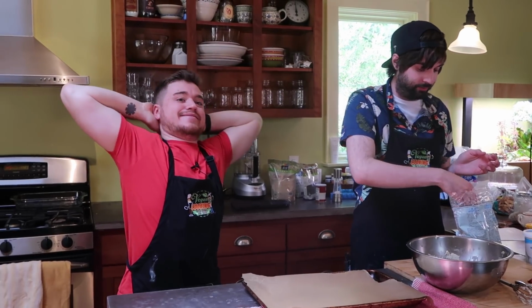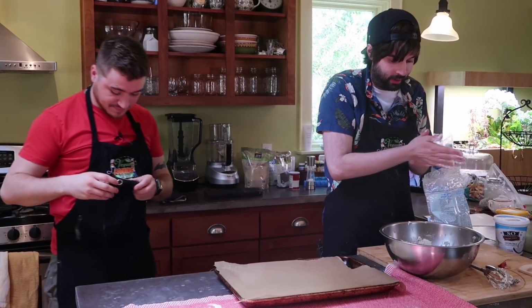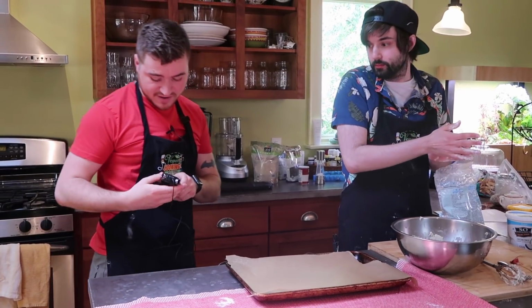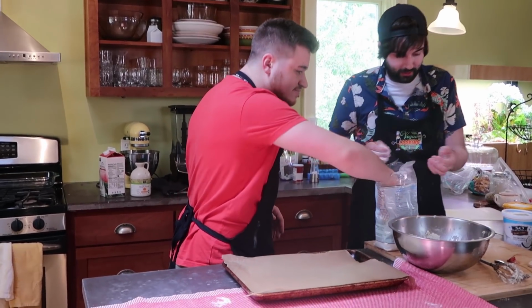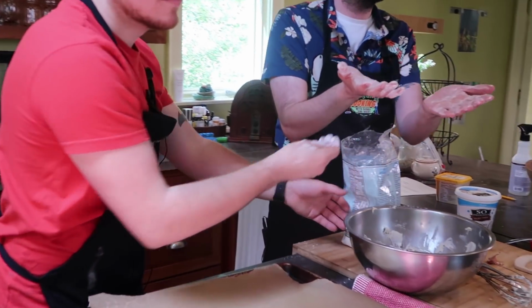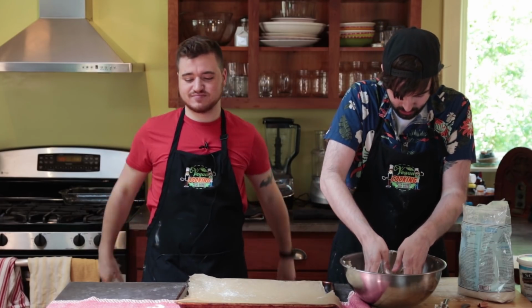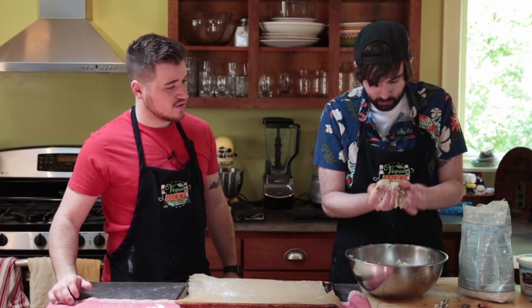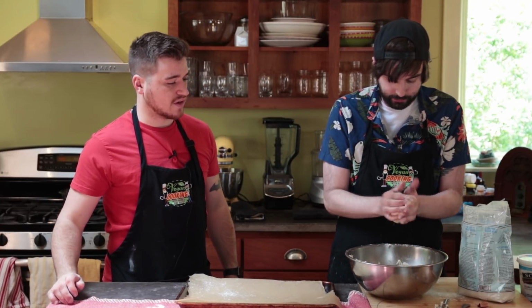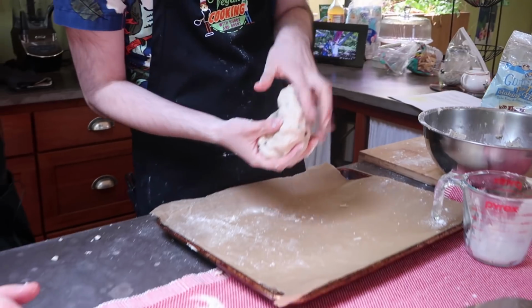So what I'm gonna do is get some flour on my hands here so that I can more easily roll up our scones. I like that. Can I do that too, Brent? Yeah, sure. So let's go ahead, get some flour up in there. Look at these hands. Aren't they incredible? So let's go ahead. I'm gonna grab some dough here. I'm gonna roll this up into a ball. Oh my God, I'm jealous. All right, so I'm feeling pretty good about this, so I think I'm gonna go ahead and slap it down.